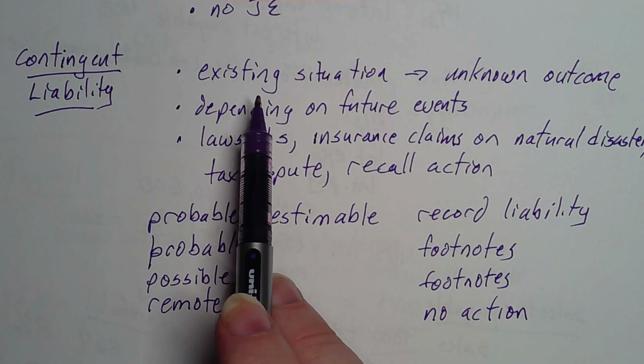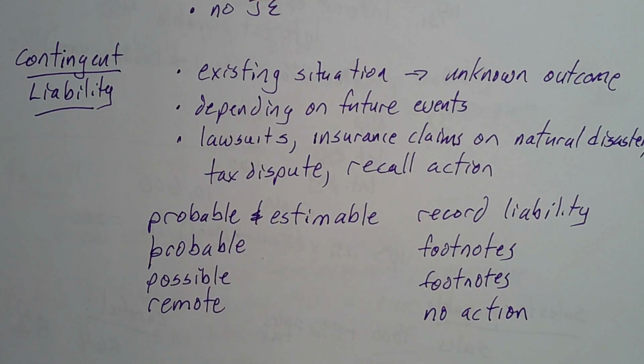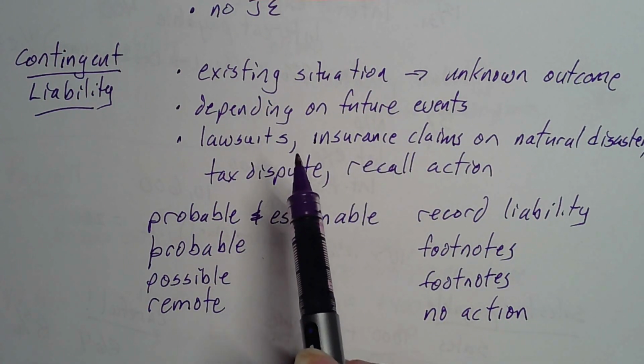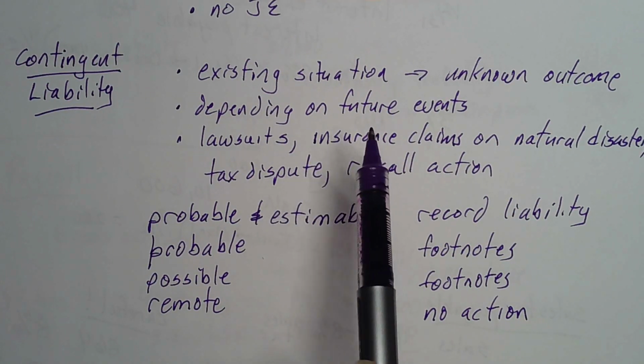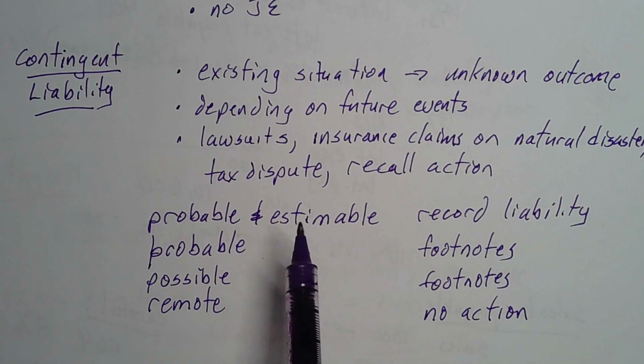But remember, for it to be a contingent liability, it has to be an existing situation. It can't be some made up potential future thing. No, it has to be something that's sort of existing right now. We just don't know the outcome of it. Therefore, we're kind of on the hook. If we can figure out, do we actually know enough to be able to record something about it, then we should. And so therefore the rest of this is, do we know enough about the liability?